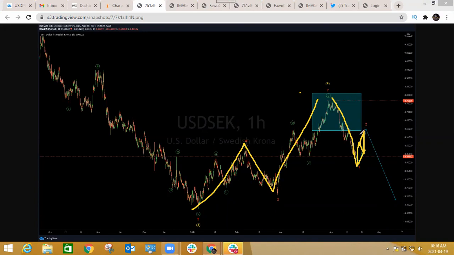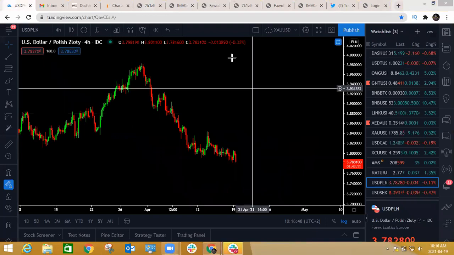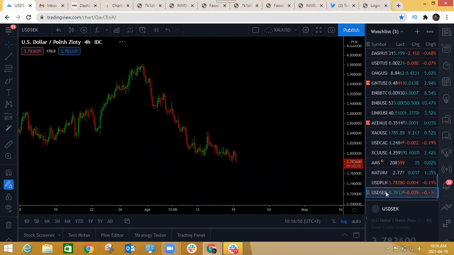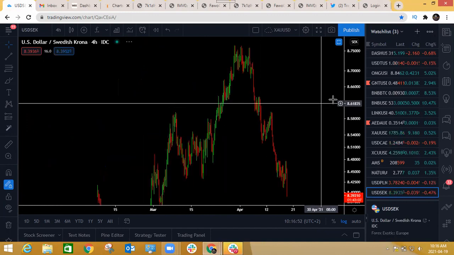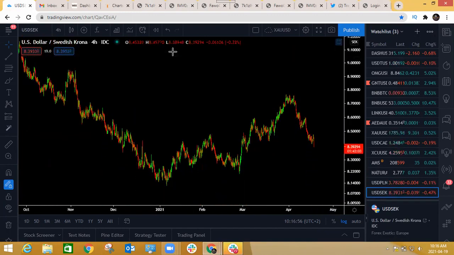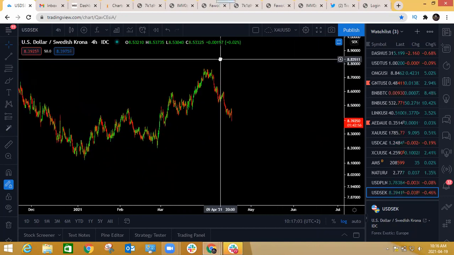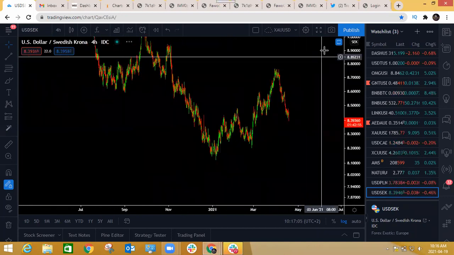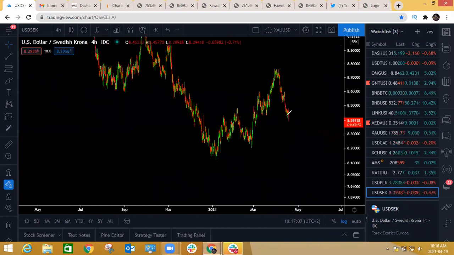So we'll be looking for that wave 2 to get this trade to the downside. Currently, we're just coming down in a straight line, but we don't have the pullback as yet. So we'll be looking for that pullback. So that is US dollar SEK. Let's have a look at it. No pullback as yet. So this is one single impulse that looks like 5 waves. Now we're going to expect a 3-wave pullback from there, and then we'll look for downside.